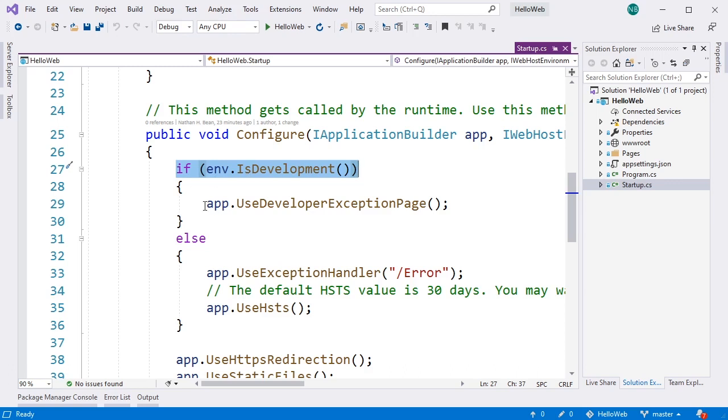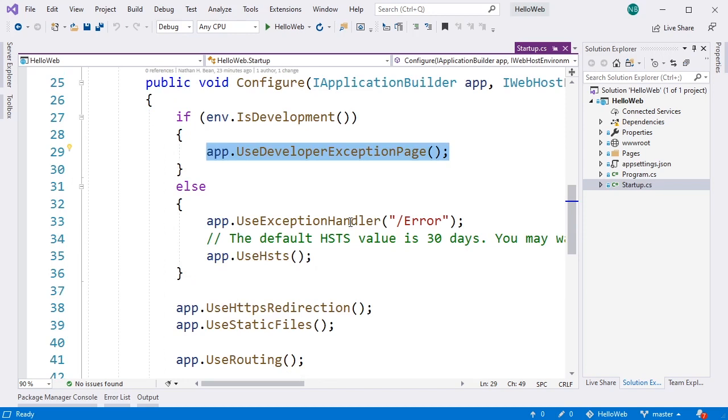And that's what this app.UseDeveloperExceptionPage is. That means that all of our error pages, like the 400s, the 500s, the 302, 303, if there's an error, we're going to get an extremely detailed page which is going to describe what's going to happen and is probably going to have a stack trace of the actual code and where the execution went wrong. Now, that's super great if we're a developer, but we never want to put that kind of information out there in the production environment.